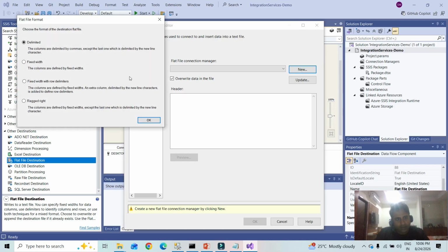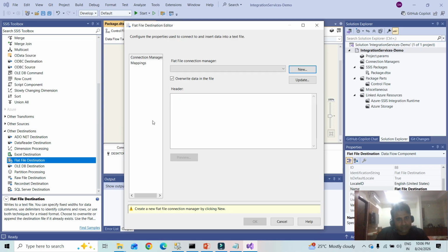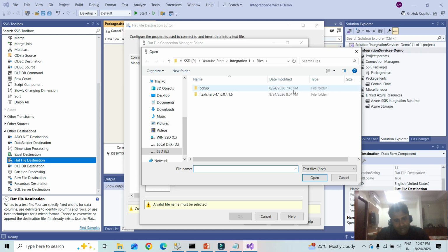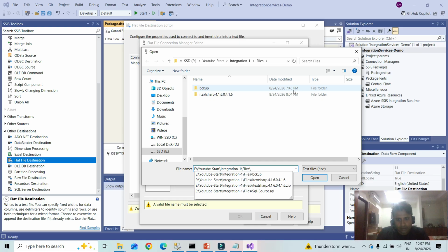So I'll select a new one. You have to choose the delimited. Since I'll be using CSV, I have to select the delimited option, and I'll keep the name as FS1 for now, and select the path, and keep the name as, for example, in progress .csv.